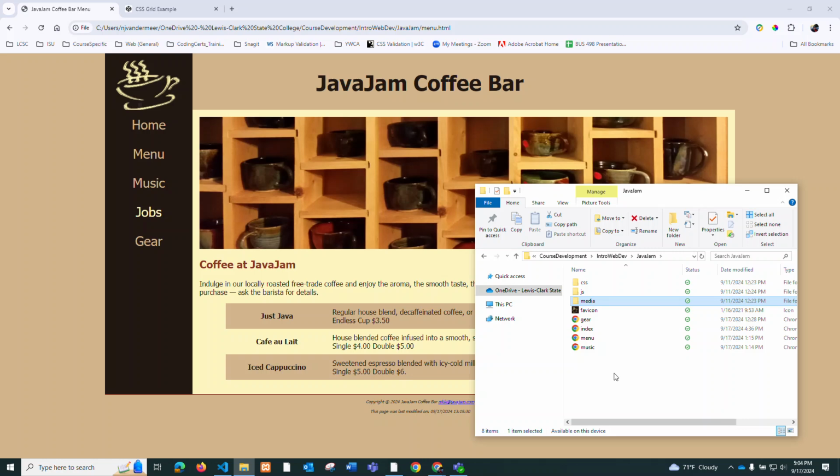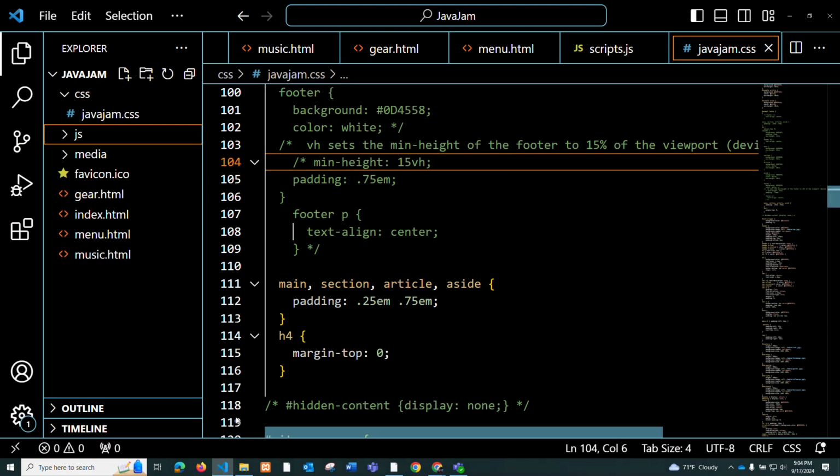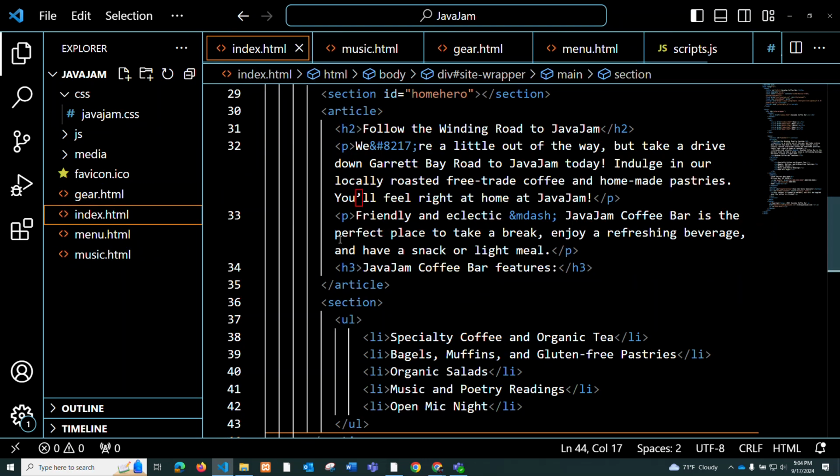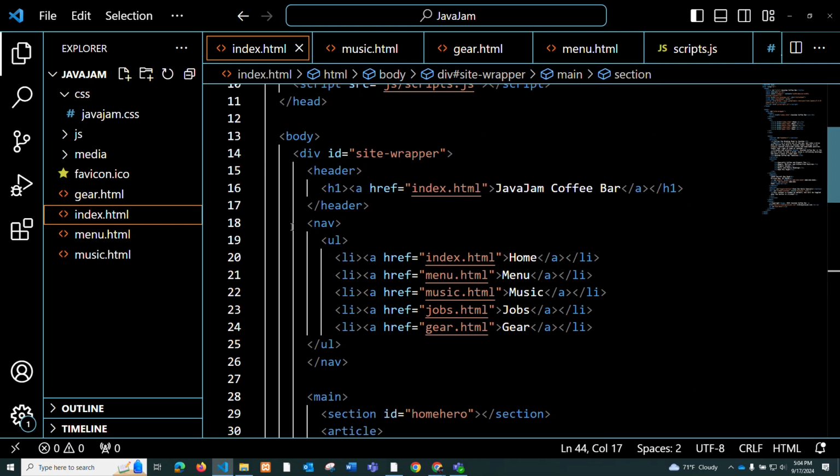And when we say relative, everything is relative to the position of any particular asset, file, or image that you're pointing to, compared to our root top level structure. So all of our HTML files here are in the root directory. We're going to switch over to Visual Studio Code here, and there are 4 different pages here, but I'm going to click on the index page, and I'm going to come up here to our navigation that's between line 18 and line 26.